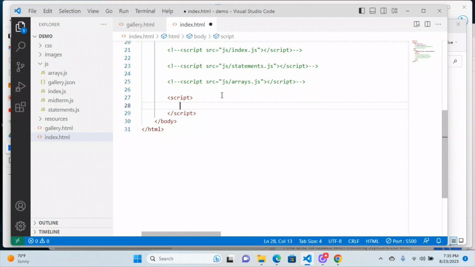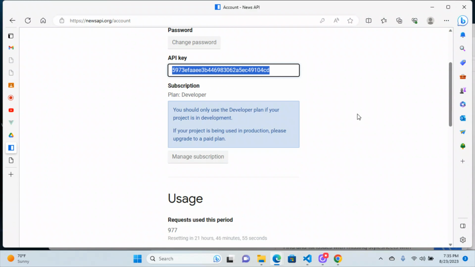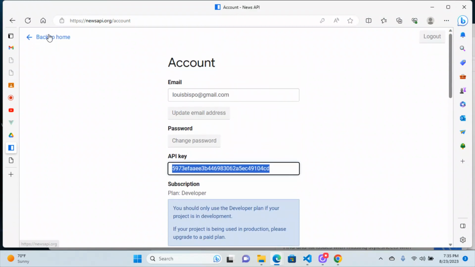And then just make yourself either a single line comment or a multi-line comment and paste in your API key. And if there's any question that you will forget what this thing is, write API key, and then just go ahead and paste it in there just so you've got it. You don't forget what it is, and you don't have to keep checking back with the NewsAPI website in order to find out what the heck it is. So there we go, there's that, and then once you've got that, go back to the home page.